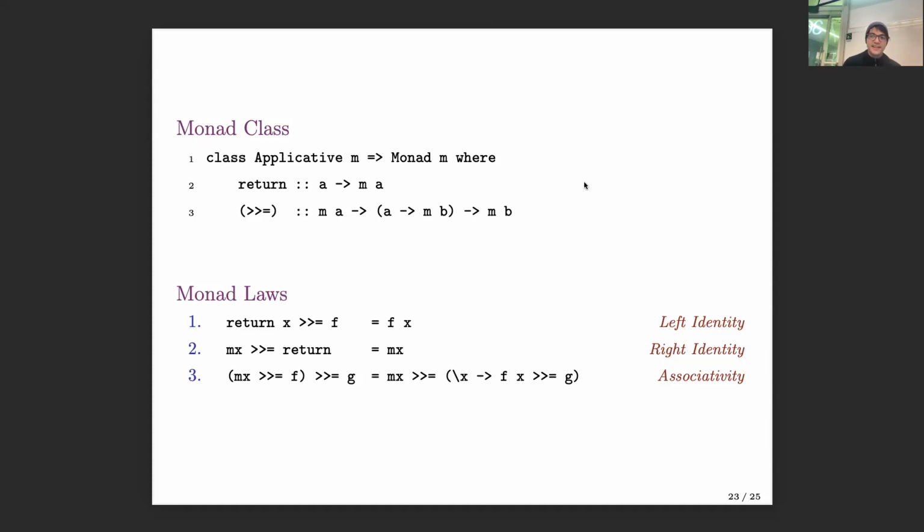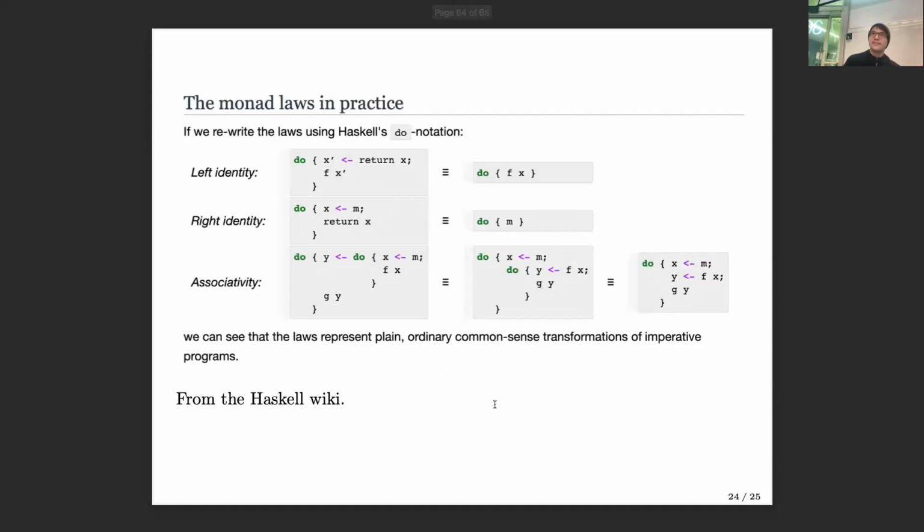So something called left identity. That is, if you return X and bind that into F, you get F of X. If you take MX and you bind that into return, you just get MX back. That is like stripping something of structure and then putting the structure back, which leaves the thing invariant. And then this expression, which I'm not even really going to read through, regarding associativity. So this third one, I'm going to show you like this.